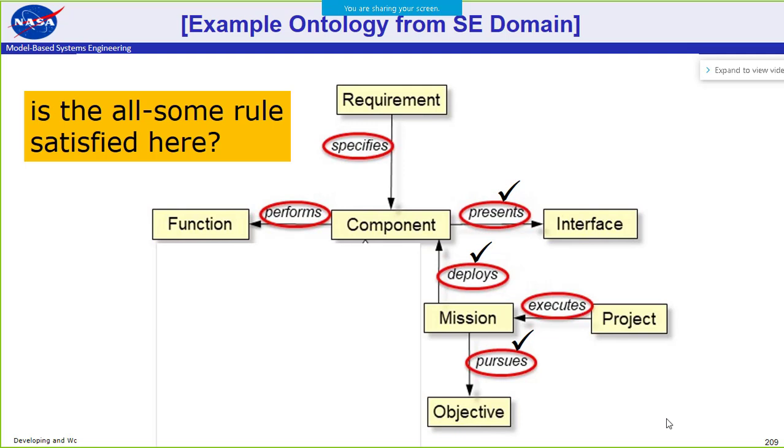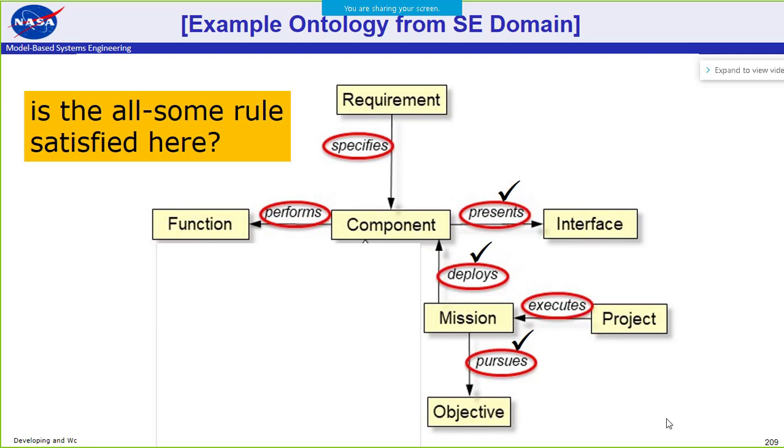It may be that every component has some function, if you're lucky, because you don't build a component unless you have some function in mind, but whether it ever gets to perform is another matter. And it is just a matter of fact that even the most well provenance designed tested component may never actually perform. And now similarly, there are going to be many projects in a large military mission which never execute because their projects fail. The mission may still succeed, but whether a project executes is, I think, just as problematic as whether every component performs.